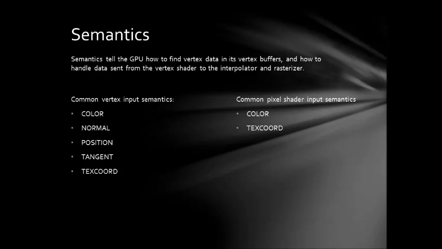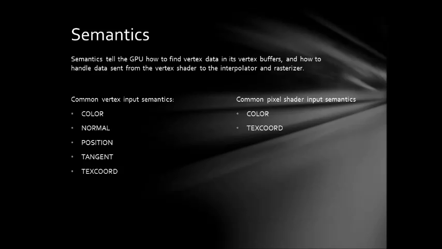Okay, all of these things you can have multiple versions of. So if your mesh or your output to your pixel shader needs multiple versions of these, you can append them with a number. So you can have color 0, you can have color 1, you can go all the way up to, I think it goes up to 32 for each one in DirectX 10, but I could be wrong. Generally, you'll probably stop at 7, so you'll go from 0 to 7 and you have 8 of these. And that gives you the highest compatibility across various hardware.